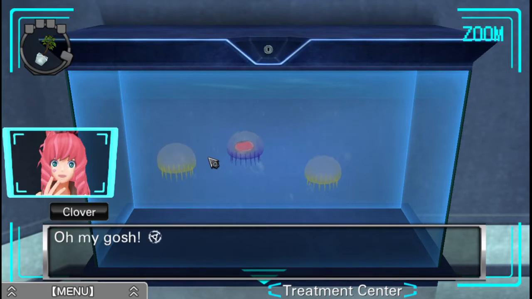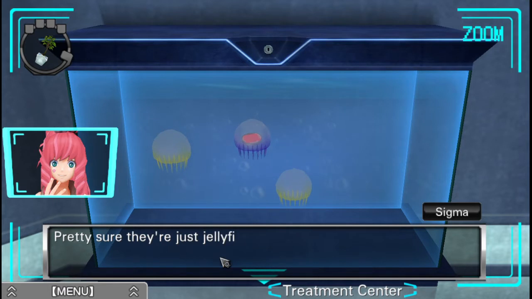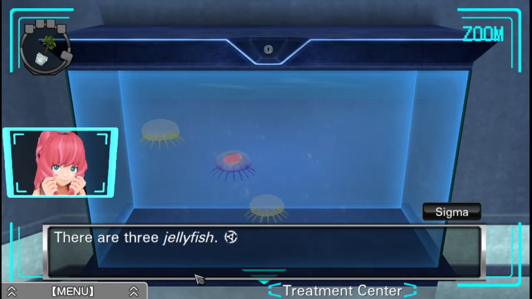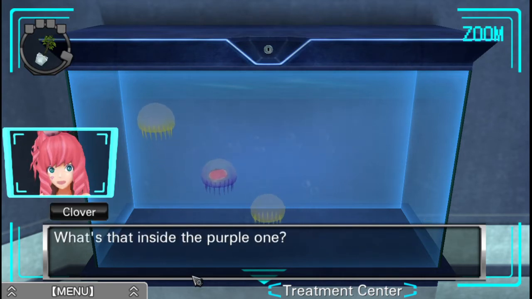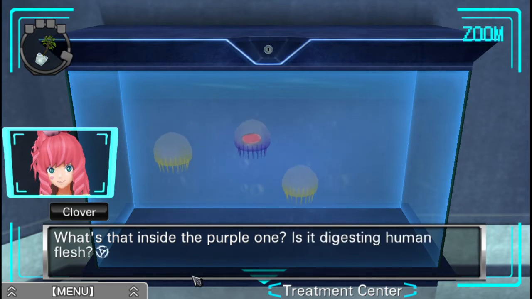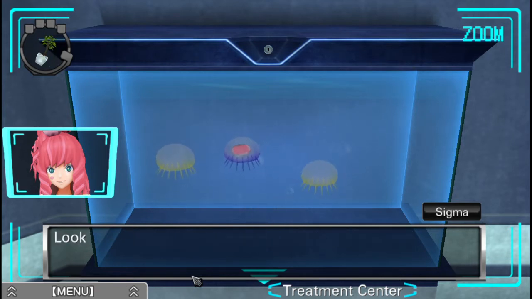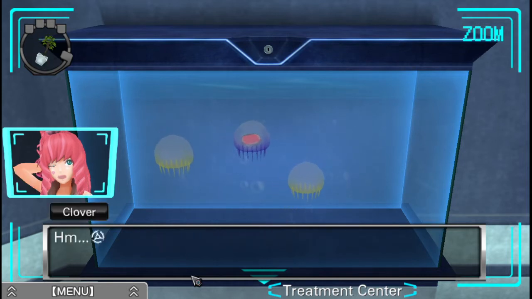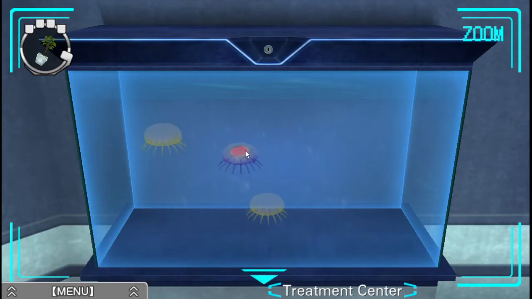Oh my gosh. Aliens. Pretty sure they're just jellyfish. There are three jellyfish. Two yellow ones and a purple one. What's that inside the purple one? Is it digesting human flesh? Why would you even think something like that? I don't think it's meat anyway. Look at it. It's too solid. I think it's a tile of some sort. I wonder if we can get it out. Hopefully we don't need to kill the jellyfish.